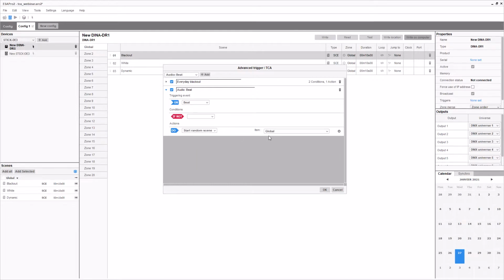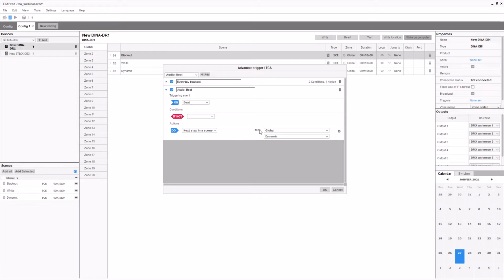You could start random scenes, for example, from the page. Imagine you have 10 different scenes with simple steps, like just 1 second scenes with different static colors. And every beat it will switch from scene to scene according to the music. That's something you could do. Next step in the scene. So this is what we can do with the dynamic. So now at every beat of the music, the controller will get into the scene and start a new beat.